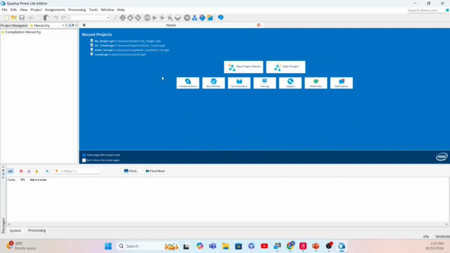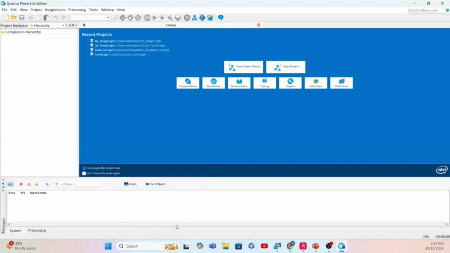But before that, we need to create the project first. Okay, this is the message window where when we do certain operation, it will produce the messages, right? Like for example, when we compile our design, we will see the error message or warning message here.